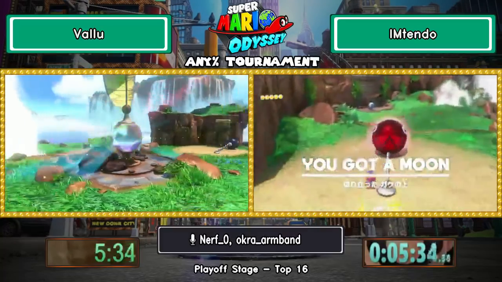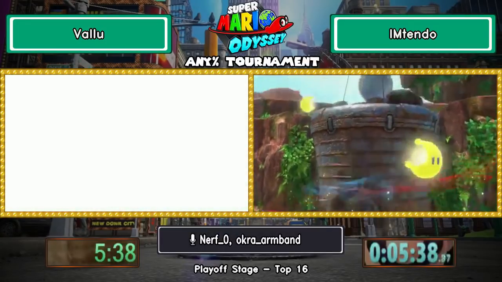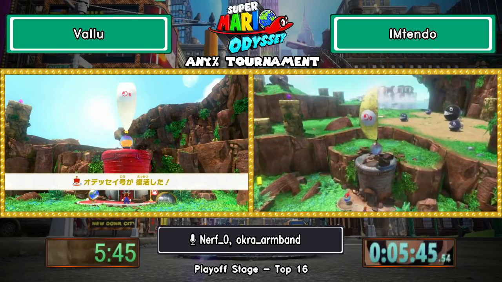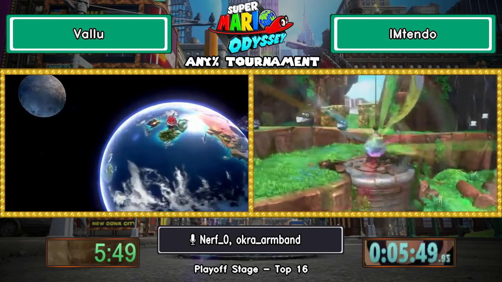So I think in Sand it's, what, is it 15? I don't recall off the top of my head, but I think you're right. Yeah, it's a different amount in every kingdom, and so that's kind of the determining factor in how long or short a kingdom is: how many moons do you need and how fast is it to get those moons, get back to the Odyssey and move on.